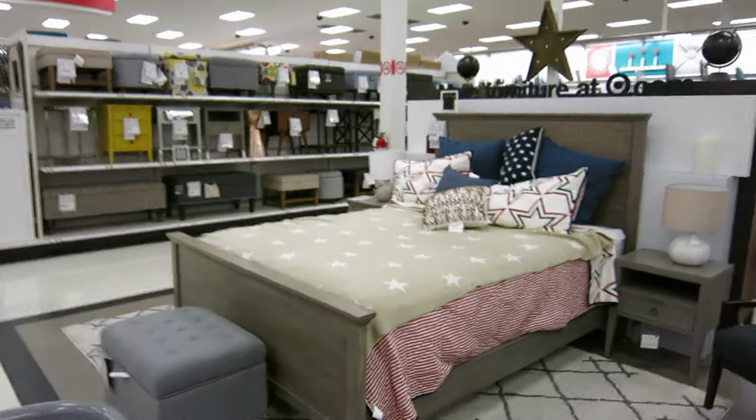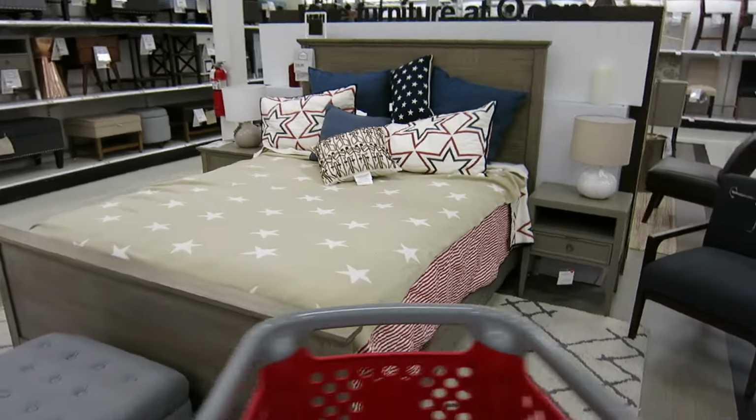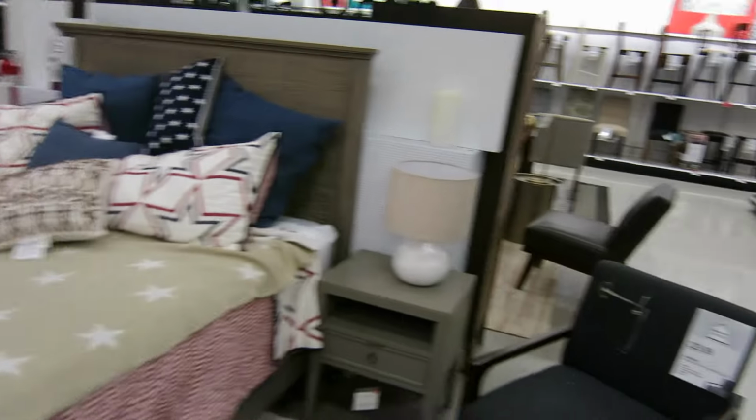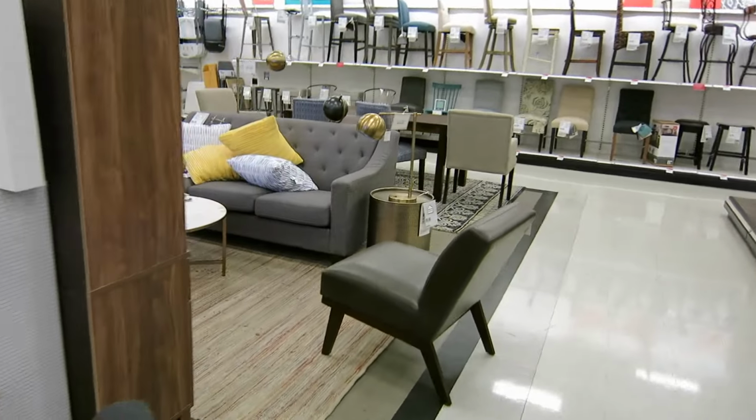Like, I'm actually taking my time. And I'm at Target just looking around, and I forgot what it was like to be at Target by myself. They always have the cutest stuff at Target. I'm not a big fan of themed rooms and stuff, but that's cute. If I was into that type of thing, I'd probably buy it.